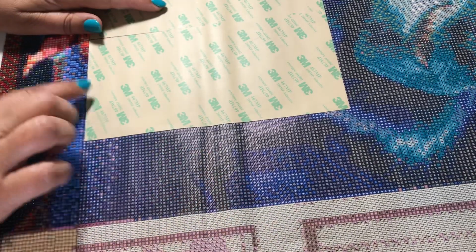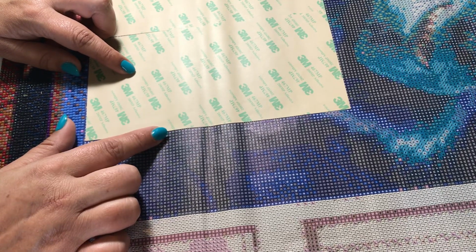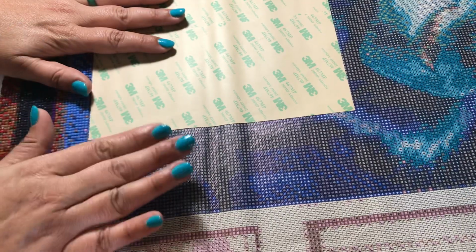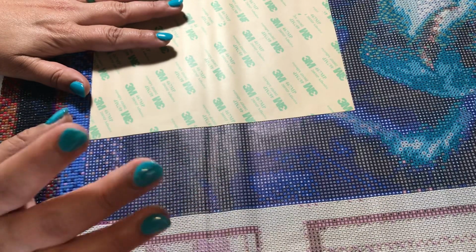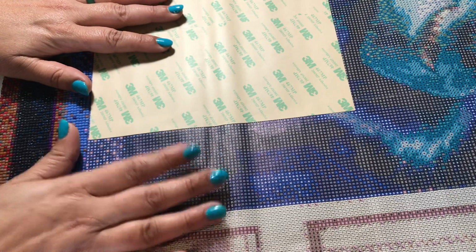So, hopefully this will help with a lot of the creases or the air bubbles that you may see. And please, don't chuck it if you don't have to. Even if you want to put it away for a little while, pull it back out, fix it, it's worth it. Especially if it's something that you paid good money for. And, you know, just work at it if you can. It's not a race for sure.